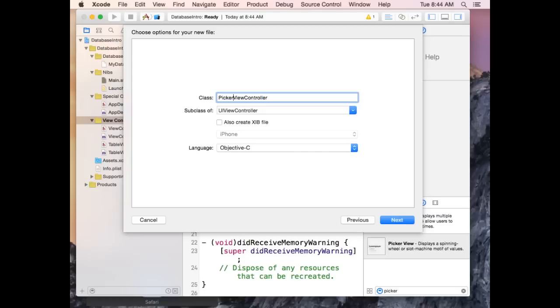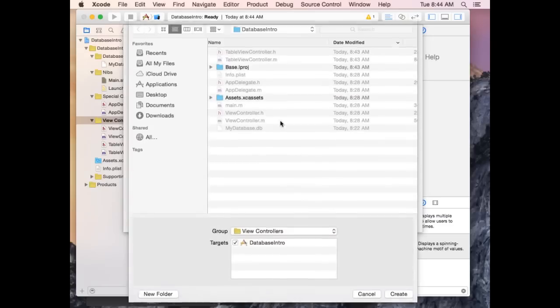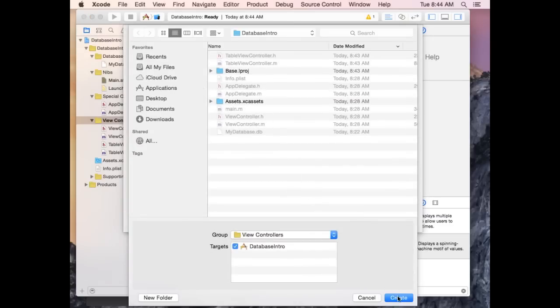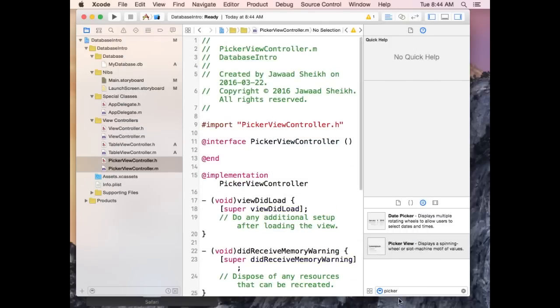So again, subclass of UI view controller, language is Objective-C, no nib file this time around. Hit next, give it a home. And so now we have picker view controller.h and picker view controller.m. So we have all the files that we need for now. We're going to be adding more files to this project. This project can actually grow a lot bigger.